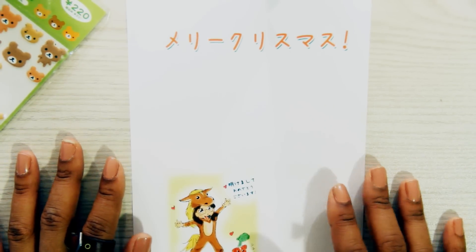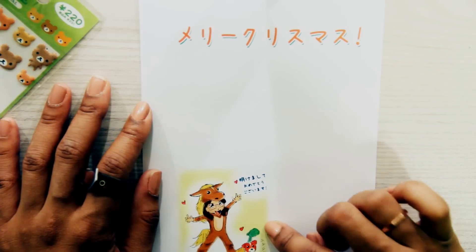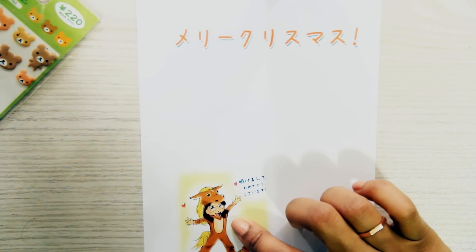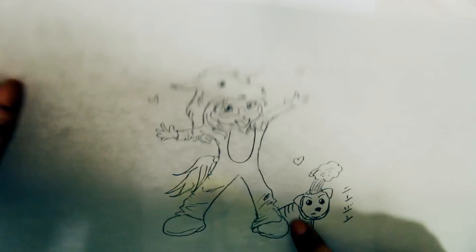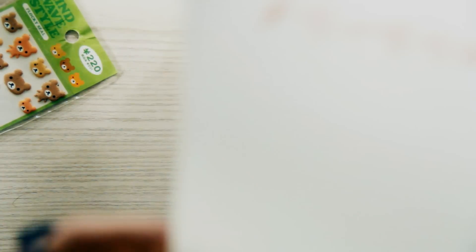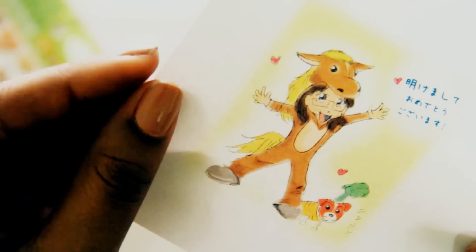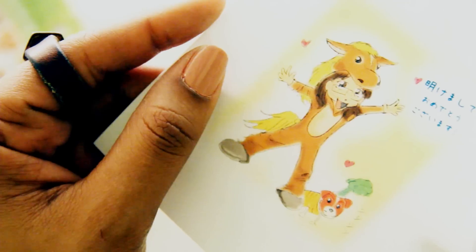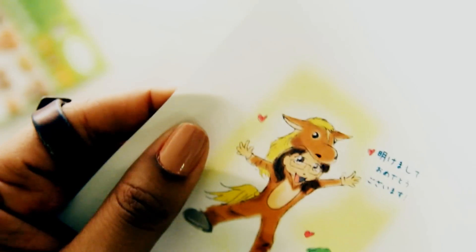So here's the half sheet size. As you can see, it's a little bit more manageable and will fit into more envelopes that we can use. You can tell that it's not as detailed as the original. Here was the original drawing that we did with the horse costume and Lily as a carrot. But as you can see, we shrunk it down, which is why I didn't put too much effort into it. So it now just looks like this — very fun. I am a geek when it comes to these things.